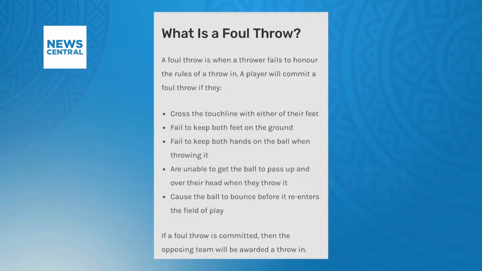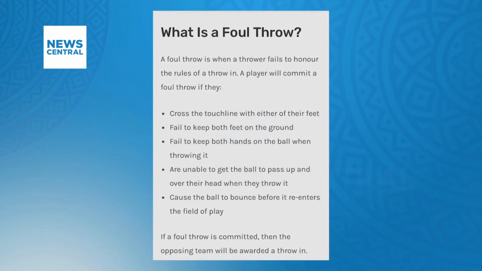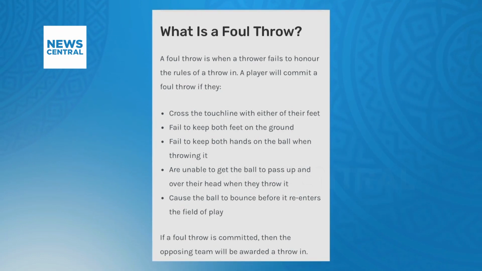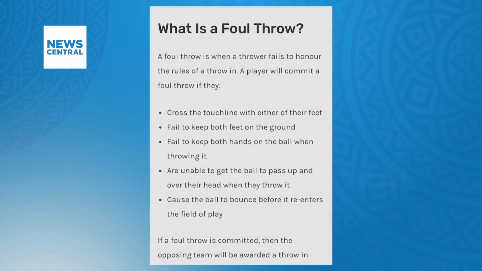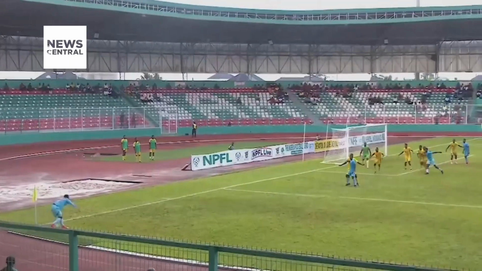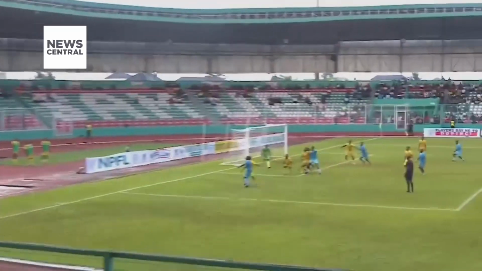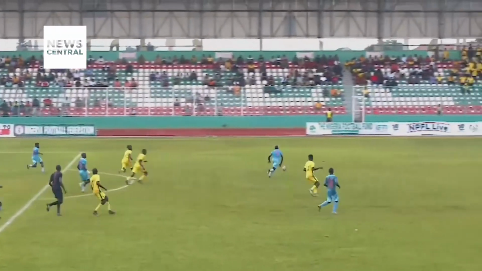From the second frame that I saw later yesterday evening, I concluded that there was a foul throw leading up to the goal, because the left foot of the player was beyond the line when he released the ball into the field of play for that throw. That was where the infringement happened. So for the assistant referee, I would say he got that spot on.